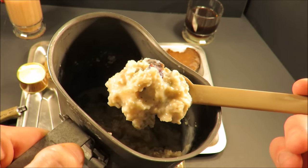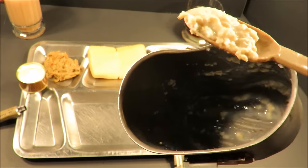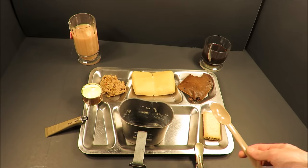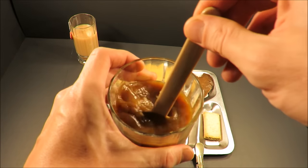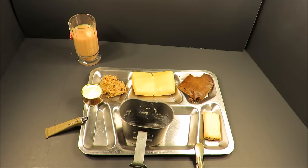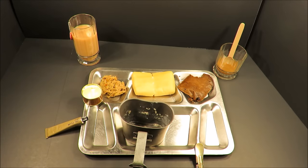This muesli with the sweetened condensed milk is a match made in heaven — the smoothest, creamiest, with all the natural fruit and nuts in there. The only fruit I could distinctly taste was the pineapple. That was amazing. Let's stir up that coffee and see how it's looking with the sweetened condensed milk. That is some of the best ration coffee — it has a perfect boldness, like a French roast. It's smooth, bold, flavorful.